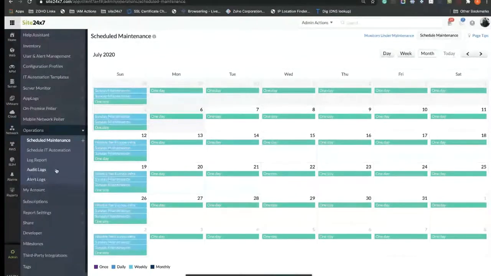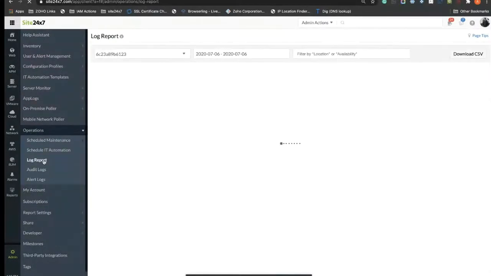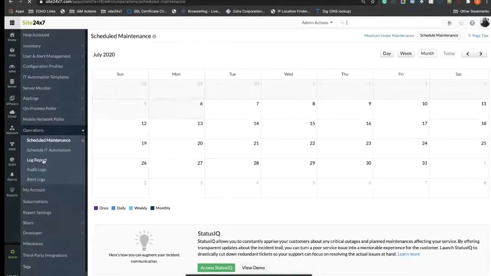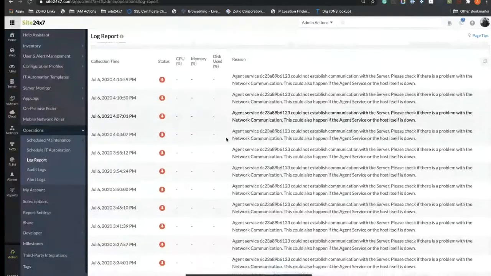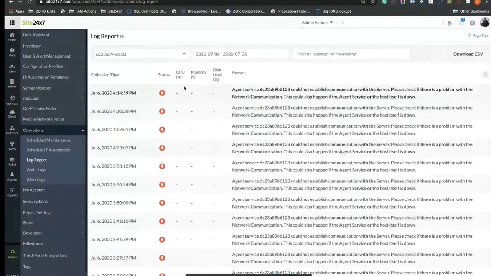Okay, and next we have log report. Log report can help you to view all the poll data for all the monitors. So if you click on log report here, you'll be able to see each poll data. Let's say if you have any server monitor, you can see the last poll data is here.